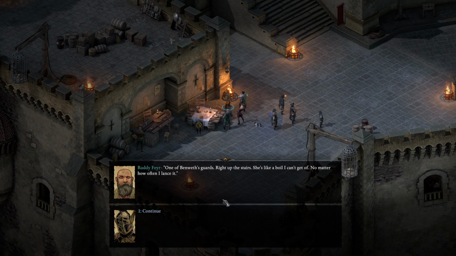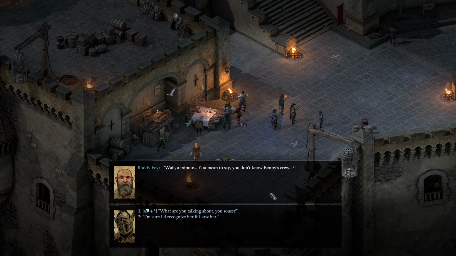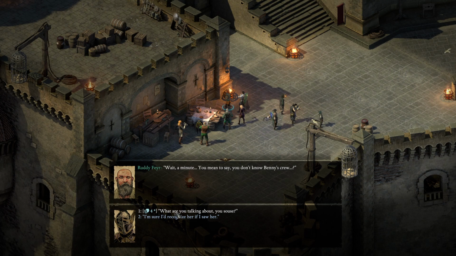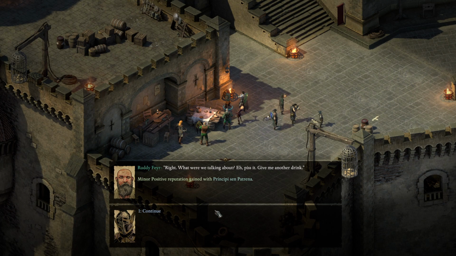Who? One of Benweth's guards, right up them stairs. She's like a boil I can't get off, no matter how often I lance it. He sounds like a Fable NPC. Wait a minute. You mean to say you don't know Benny's crew? Yeah, let's keep playing it cool. What are you talking about, you souse? Right. What were we talking about? Ah, piss it. Give me another drink.